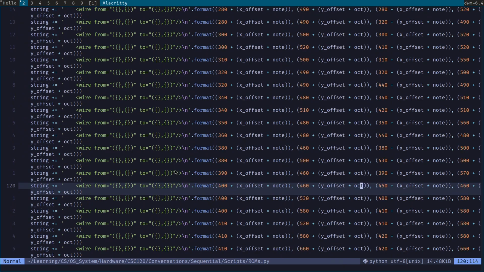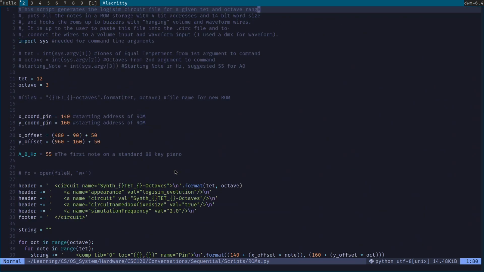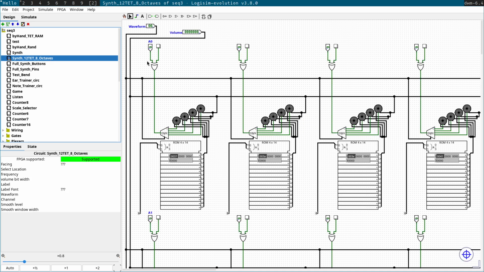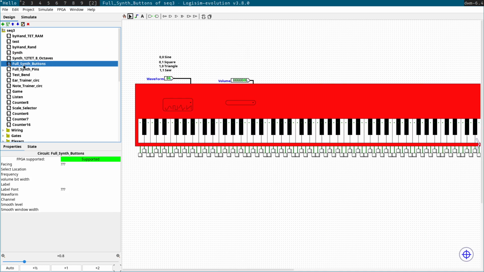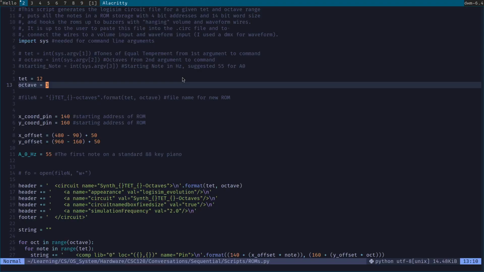And yeah, so you would basically put in what temperament you want with the amount of octaves. So this one with the 3 is when I was trying to make the note bender, but the one you see in the synthesizer here is obviously 8 octaves and is what I used to generate this. This was hand-drawn using the customization tools that you see up here. So I just did all of that and no Python scripting there.